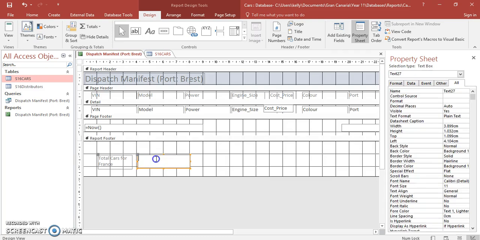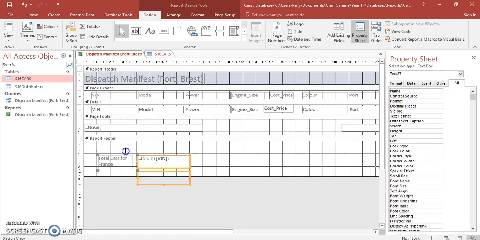So it's a similar formula to what you would use in spreadsheets. So we're going to go equals count. Round brackets, obviously, go for functions, but we need to use our square brackets for our field. Now, the field we're counting, remember, is VIN. So you type in VIN, and you make sure you use exactly the same case for any field that you put in a formula, and exactly the same spelling. So I'm going to close each bracket.